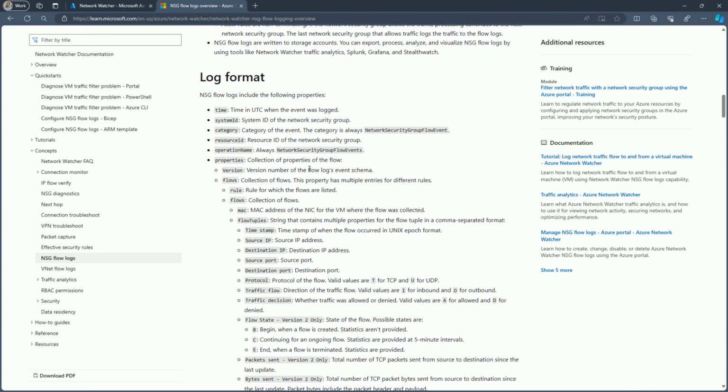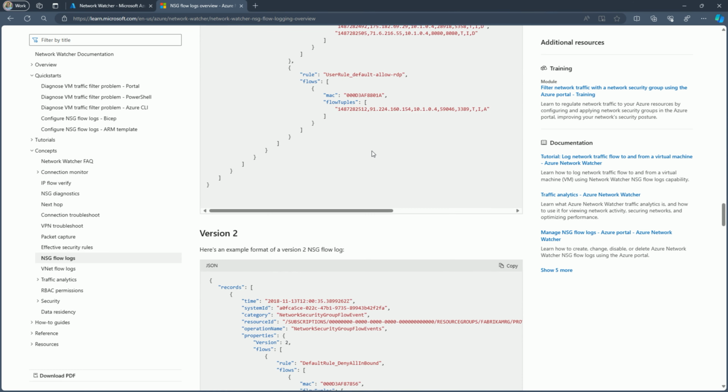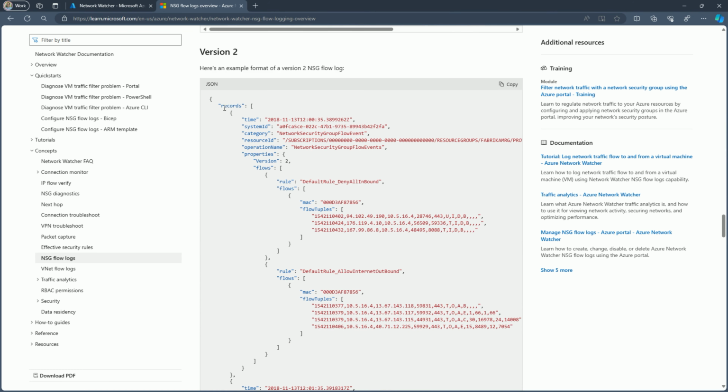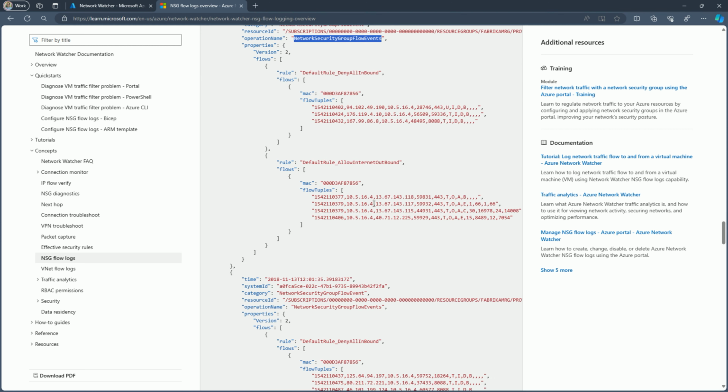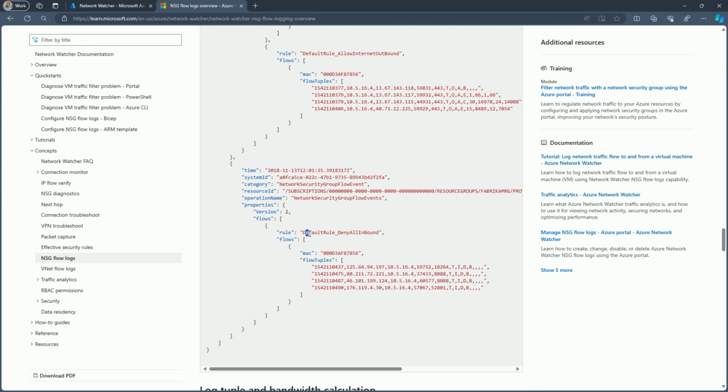And this is an example of what the logs look like. So you've got your records, it's network security group flow events. You've got your flows, your flow tuples, your rules.